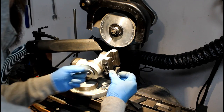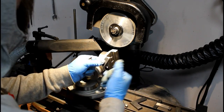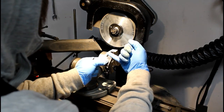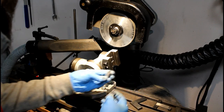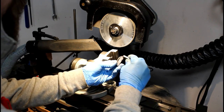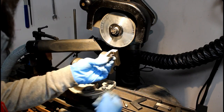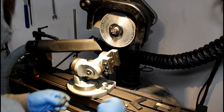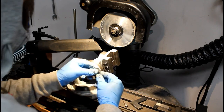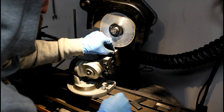But what we're going to be doing is grinding a compound angle here. We're going to work the top of the tool here. We're going to be grinding relief behind the cutting edge and below the cutting edge all at the same time. I've got a lot of excess carbide there that I've got to remove. I probably could have scored it and broke it off in the vise to save myself some grinding, but I don't think that's a very good practice. You can put micro fractures in your carbide and cause yourself some issues in the long run.